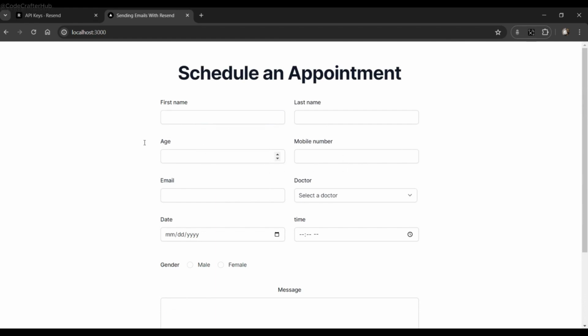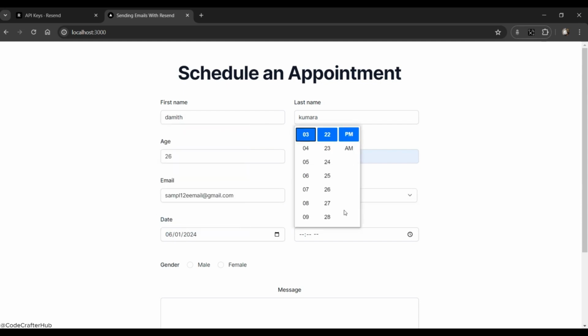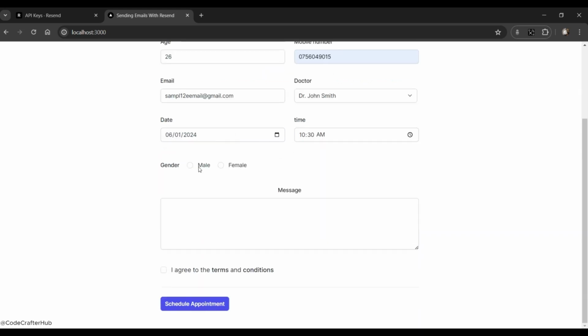Now I am going to use some sample data for this. Now I am going to click on this schedule appointment.